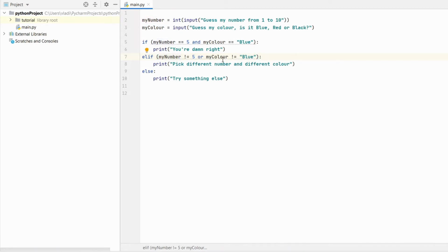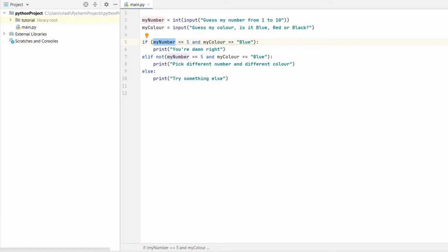In this particular case, we can easily modify our code slightly with not. So for the elif condition, we can put not in front of the brackets, and then we can remove the exclamation marks. And still it will essentially mean the same.